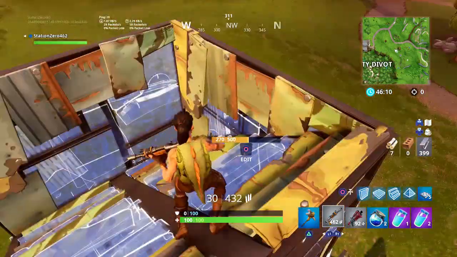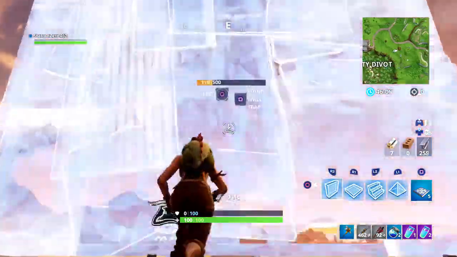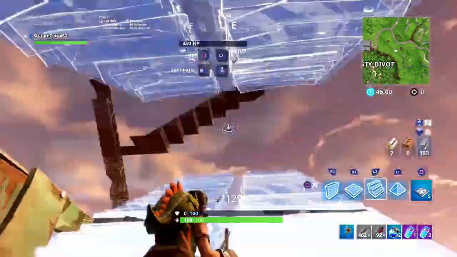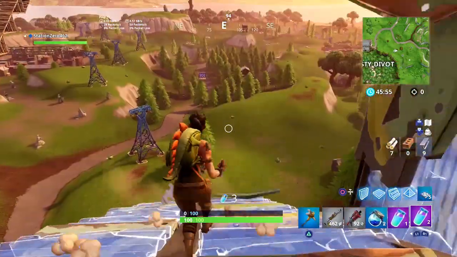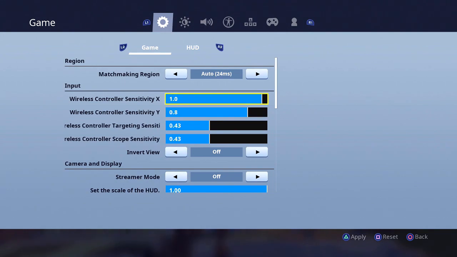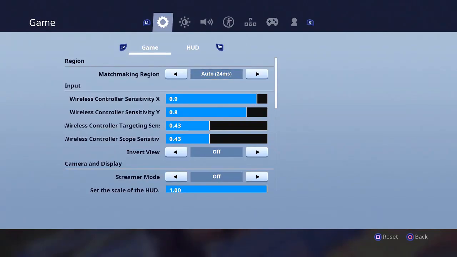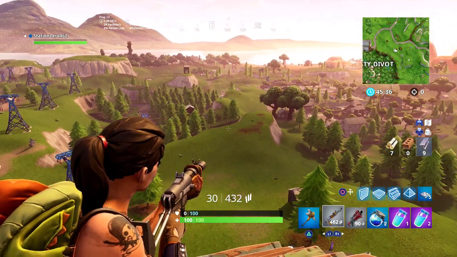I can definitely turn my sensitivity up to this and build a lot faster. Look at this. Hold on. I want to start right here. I can build so much faster, but at the same time, when I come down to aiming, I'm all over the place. But when I turn it down to this, it's a lot smoother. And when this is all the way up here, look how fast that is. Try shooting at somebody when your thing's going like this.